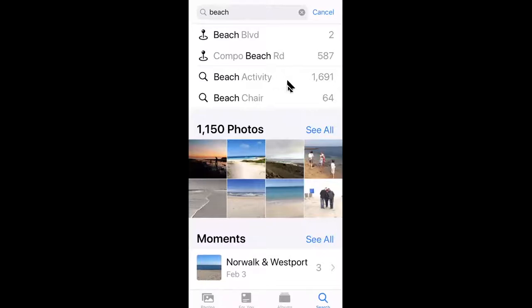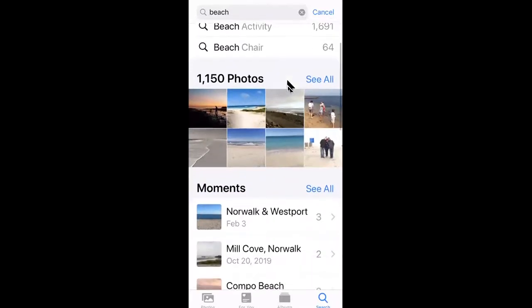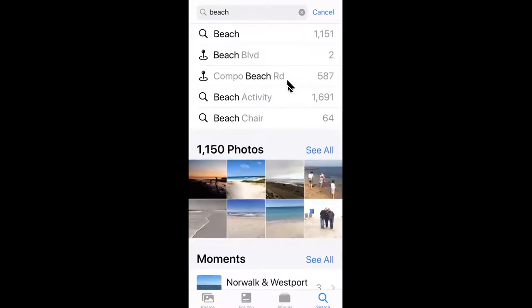The cool new thing about the photos is that you can actually search on criteria, you can search on keywords, you can search on people, you can search on a bunch of things. And in this case, it's returned me all these beach related searches. So there is a category of beach, which artificial intelligence has actually identified as beach related photos. You can do the same thing with dog, you can do the same thing with other search terms.